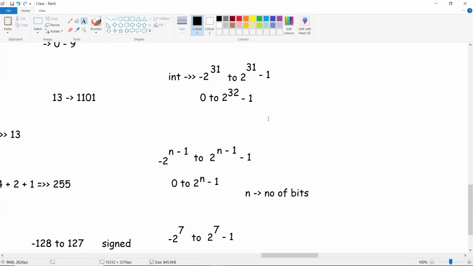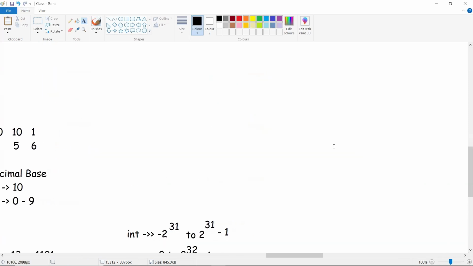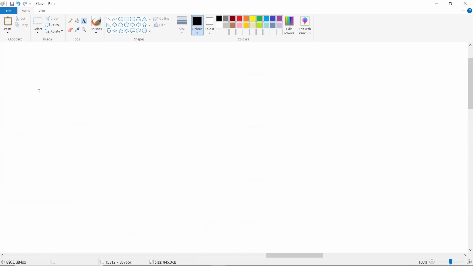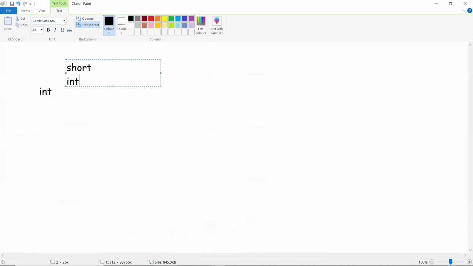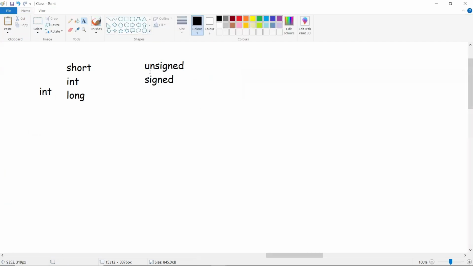In the same fashion, you have different things. But something to add on, in the same integer you have different categories. So integer basically has again three things: one is short, one is int, and one is long. Again, everything is further divided into unsigned and signed. When you say unsigned, it is only positive. When you say signed, again it is a positive and negative combination. So you have unsigned short, signed short, unsigned int, signed int, unsigned long, and signed long. Means there are basically 6 different categories.